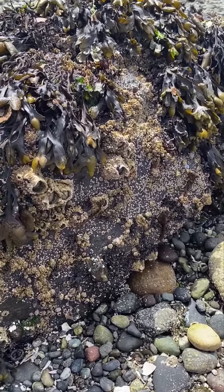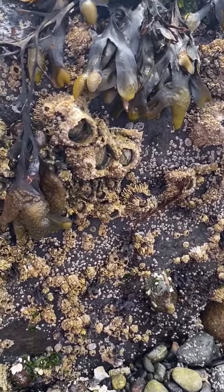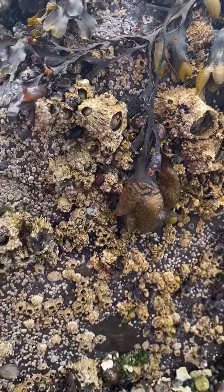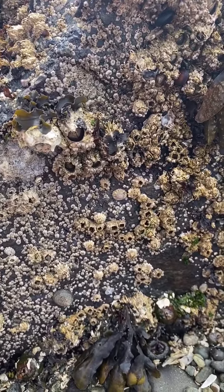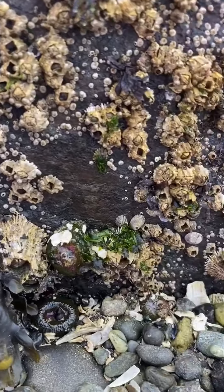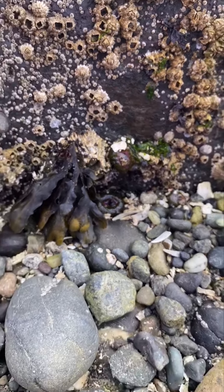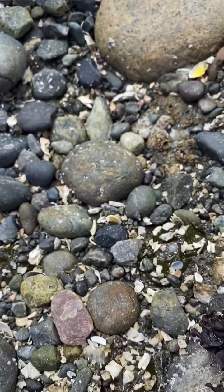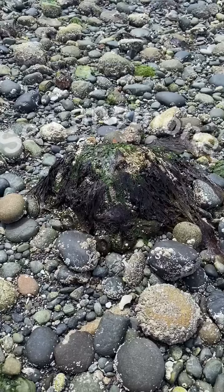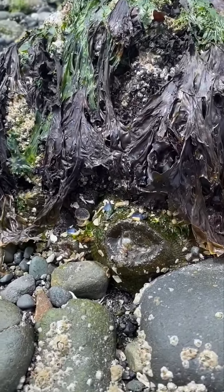Friends, when you're at the beach walk very carefully because there is life all around you. Here we can see barnacles and rockweed. These barnacles are called sessile barnacles. And here you can see a limpet, and down here is a sea anemone. When you're walking on the beach, be really careful where you step because living creatures are even on the ground. Take a close look — this is an aggregating anemone.